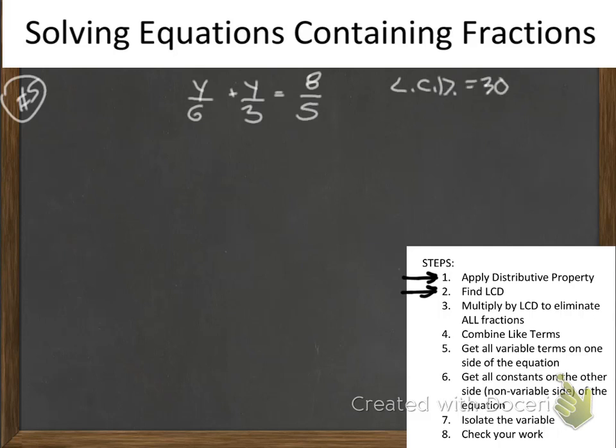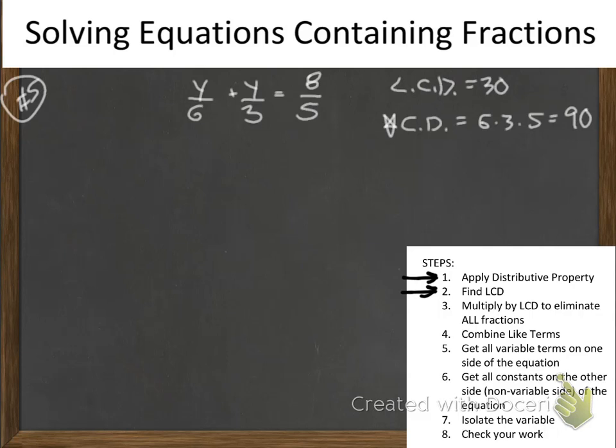We can absolutely use that and multiply by it. But if you want a shortcut, you don't want to spend 5 minutes figuring out the least common denominator. Remember, a common denominator will work. So you could have 6 times 3 times 5, and that will give you 90. So I'm going to use this way. Again, if you want to use 30, that will also work.